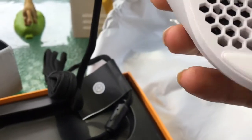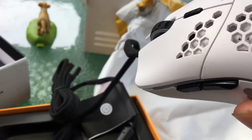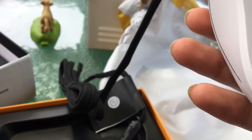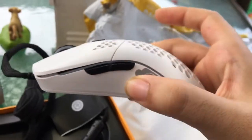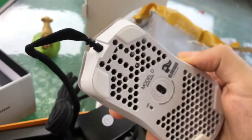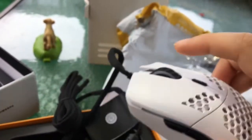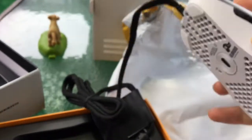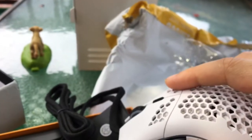The only thing I was kind of worried about with this mouse is getting it wet. You can actually see the motherboard inside through the shell, so that's the one flaw I'd give it — hopefully it has some water resistance. I'm gonna go ahead and show you guys the lighting modes. I'll try to do a B-roll with my iPhone camera. I heard the way it glides is just awesome even with the ascended cord, but yeah let me go back to my room and show you the lighting modes.